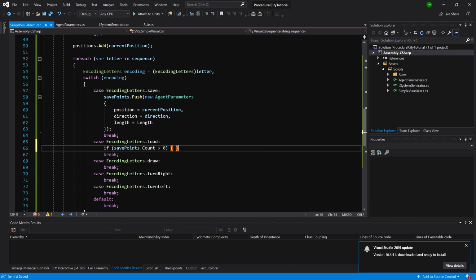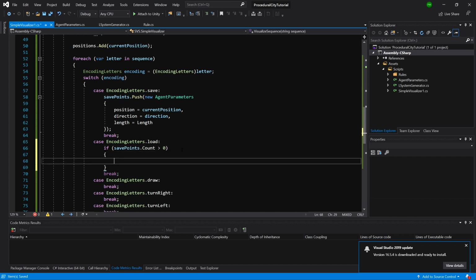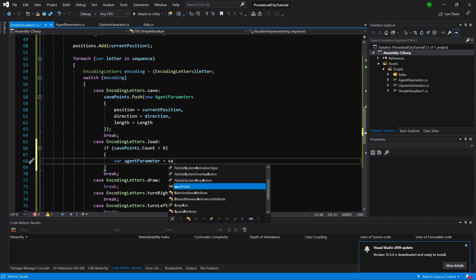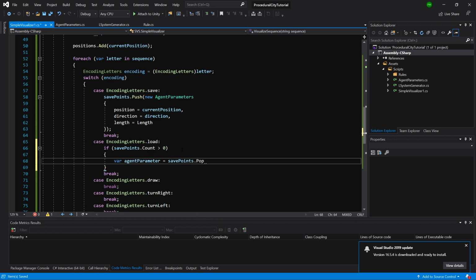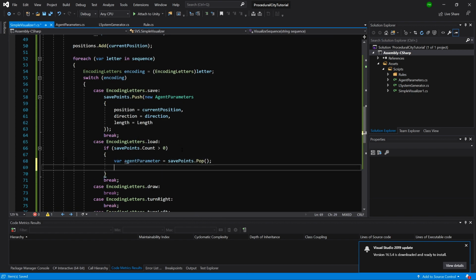Great. Next, if we see the load symbol, so if our save points count is greater than 0, because there might be an error in our sequence, we will restore this. So var agent parameter equals our save points dot pop. So it will get us our last saved position, and we are going to say current position equals agent parameter dot position.